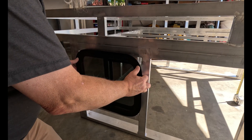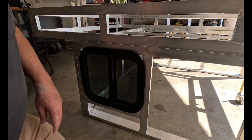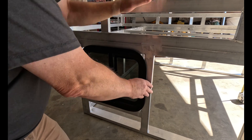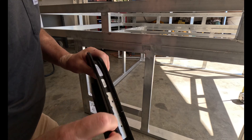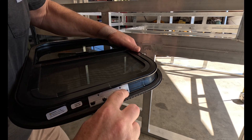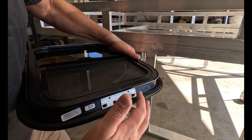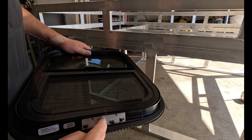We have a problem with the window. I went by the dimensions and even added an eighth of an inch in the width and height for extra clearance, just in case. What I've run into is on the side here — the screws aren't screwed all the way in, and then they put sealant over the top of the screws but didn't even go all the way around the screw. Really poor quality. The window looks good, but the actual implementation is just junk. I'll probably have to grind a little bit off here and then come in and seal this up.